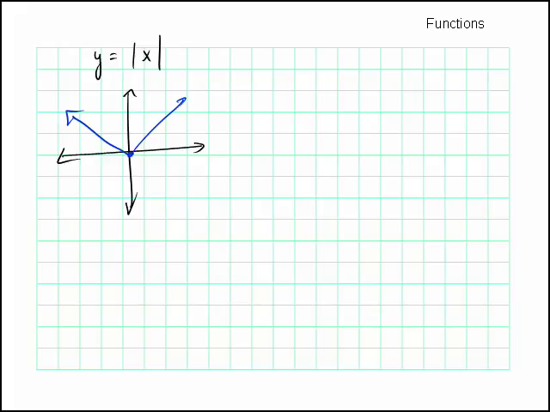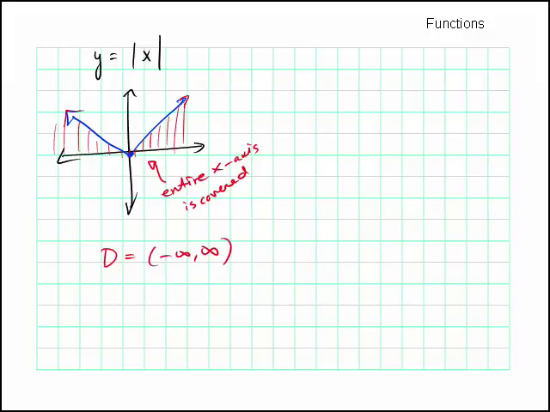You can get the domain and the range from the graph of the equation. Imagine you were to take the curve, or the V here, and pull it straight down onto the x-axis. If you pull it straight down on the x-axis, and keep in mind those arrows on the ends here, the entire x-axis would be covered. Since the entire x-axis is covered, that means the domain, all possible values for x, is all real numbers.